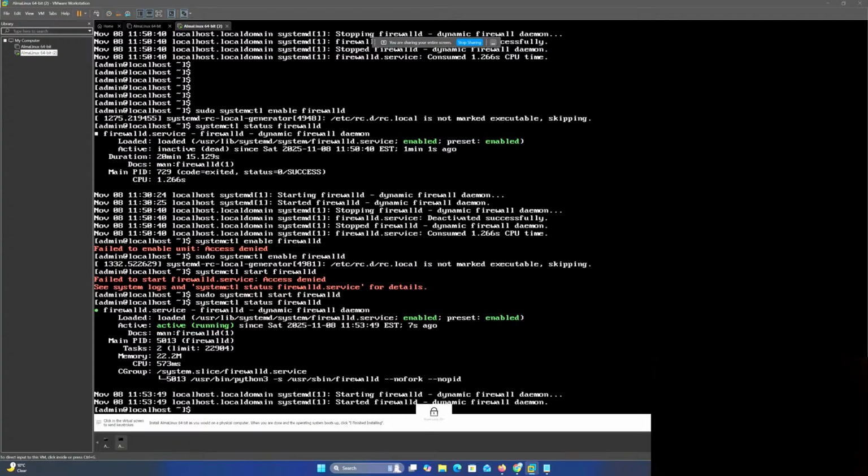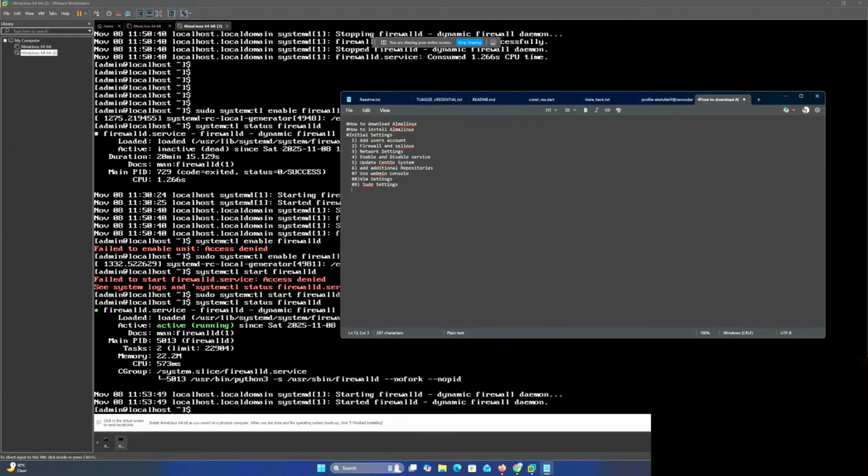So right now you have seen how to enable and disable the firewall. Next is SELinux. SELinux is more secure.